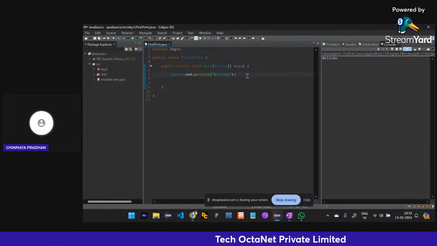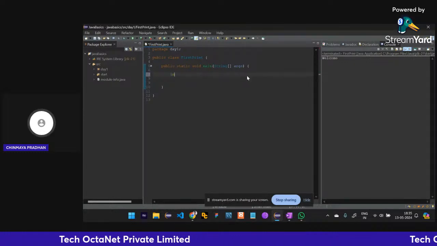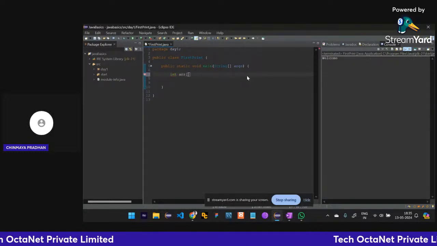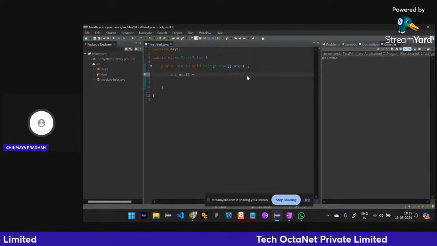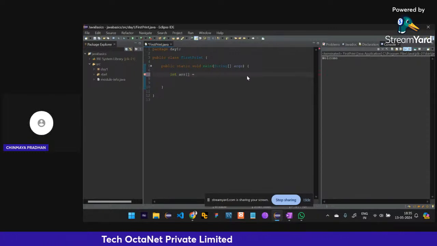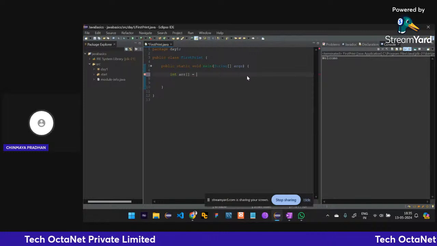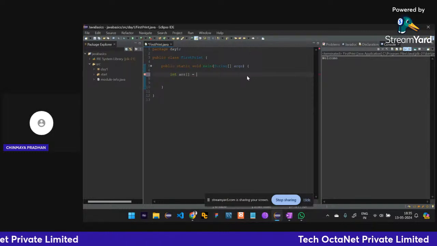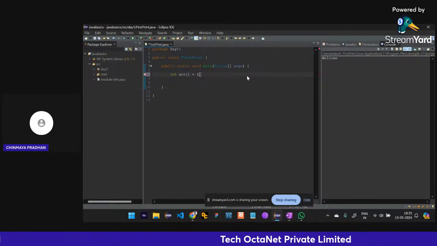Let's do an example of it. So I can declare an array. Don't worry if you don't know how to declare an array in Java. In the next few hours, we are going to cover how to declare an array. So let's suppose the first value is 100.